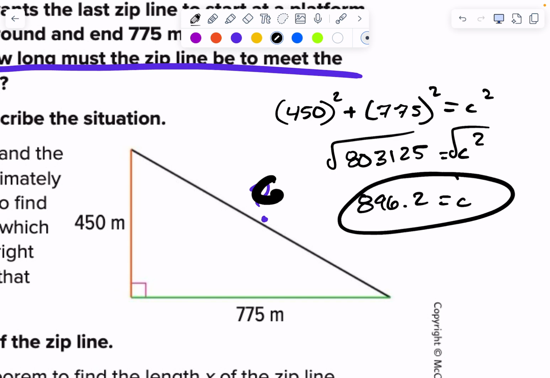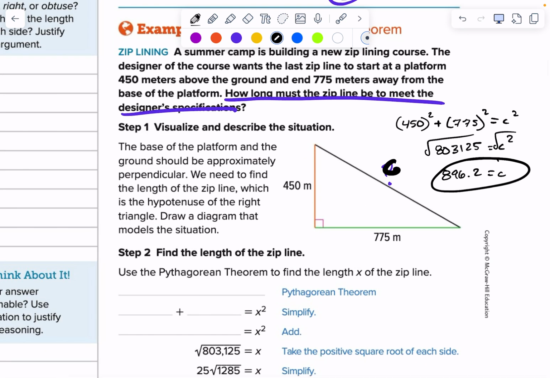Now that answer should be the largest side, is it? Okay, then I'm guessing we probably did it right. On the ACT, you will be surprised at how many dumb answers they put in there. There will be at least 2 obviously wrong answers. What would be an obviously wrong answer? Anything smaller than 775 is an obviously wrong answer, true? Because it has to be the longest side.